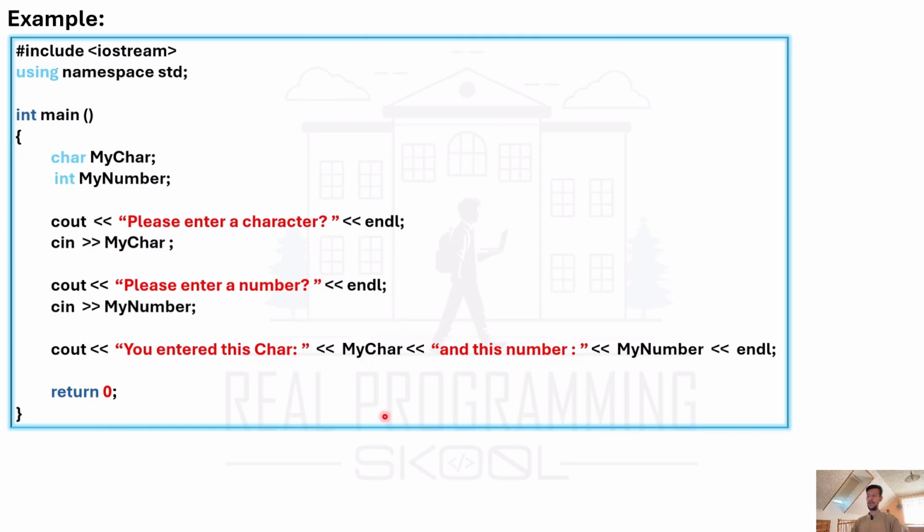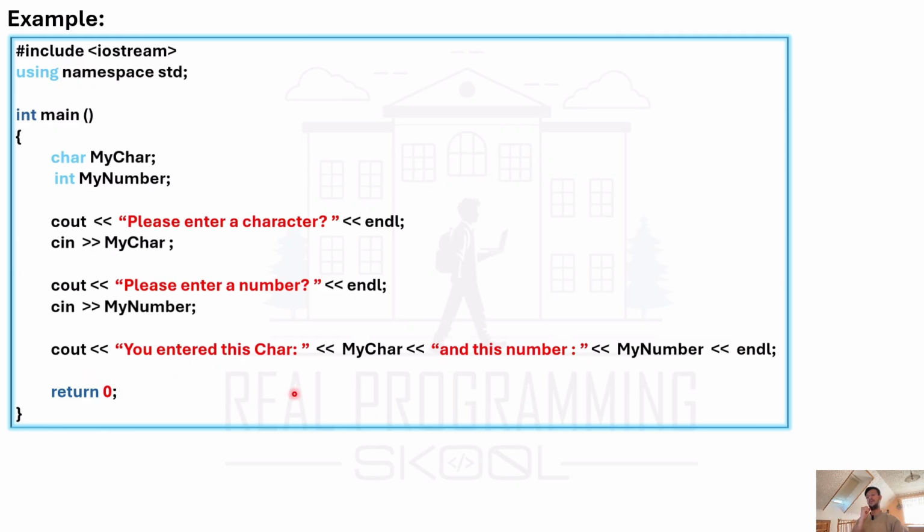So myChar will not be empty as at the beginning here. When you leave it empty, a character that the compiler reads from the user will already be stored inside it. And so when we call the myChar variable here, it will display on the console screen, the black screen, the character that the user actually inserted. And after that, we will separate the text. We said if you want to separate text and variable names, we use <<, so don't forget this information. So we start cout << "You entered this char" just to make it look nice.